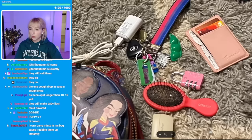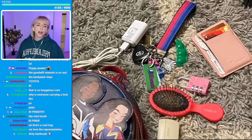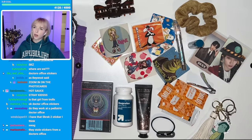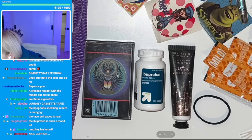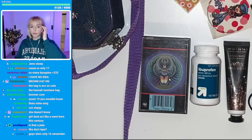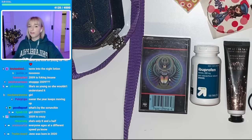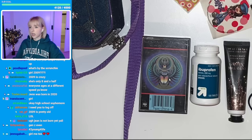What a cute dog! We've got a lock and chain, bisexual pride. We've got a lot of stickers in this bag — you never know when you're going to want to stick. Hot sauce in the bag — actually, yeah. We've got makeup, a scrunchie, a hair clip. What is this? This is a cassette tape! It's something from before I was born — I was born in 2009, so I don't know anything that happened before then. This must be like something for old people. Everyone ages, so it's okay if you knew what a cassette tape is or even used one — that's okay because everyone ages.